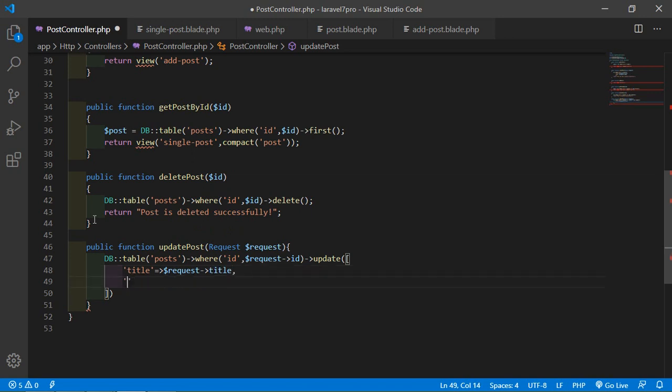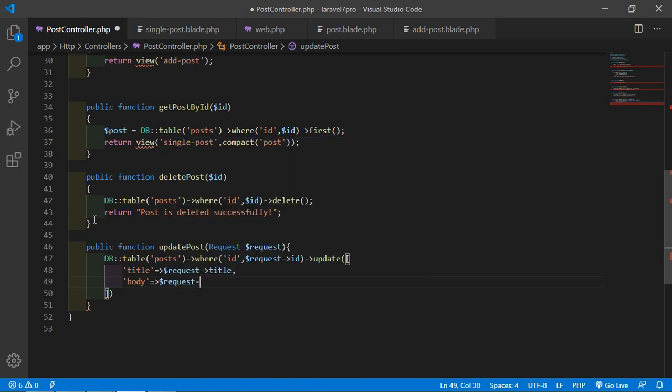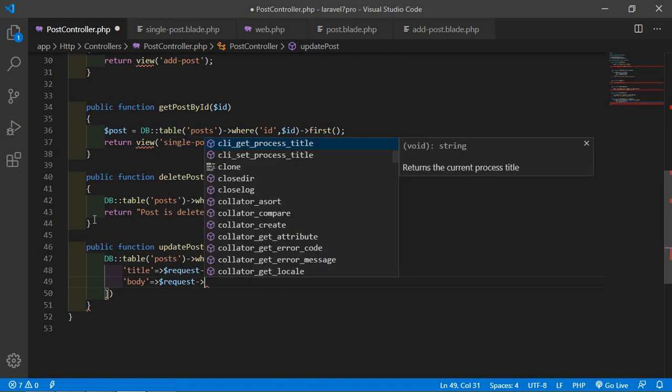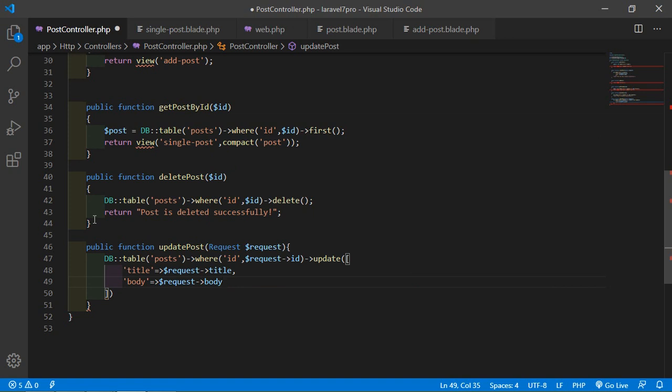Alright, and body arrow sign $request arrow body. Alright, now just return the message here. So just write here return post has been updated successfully.